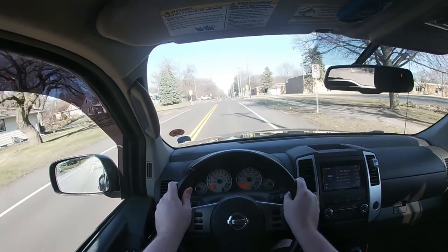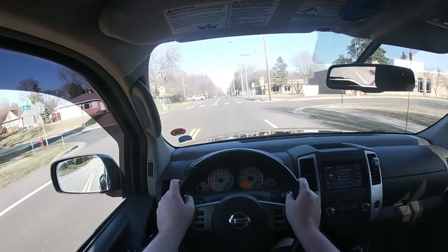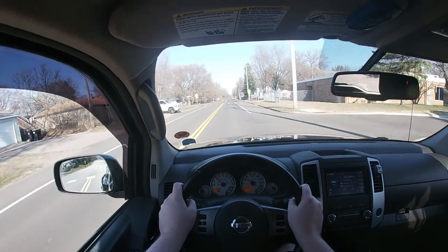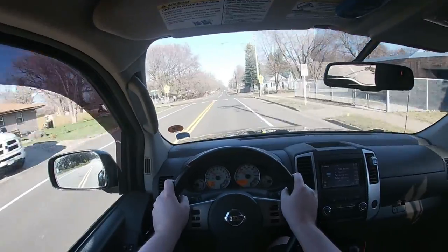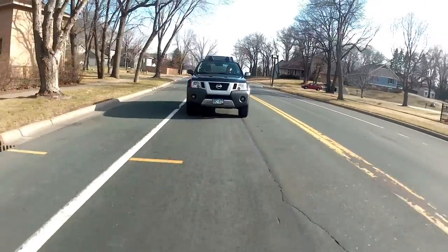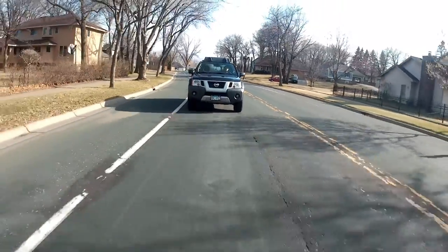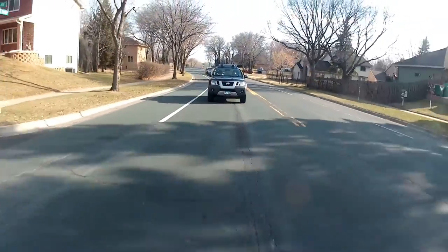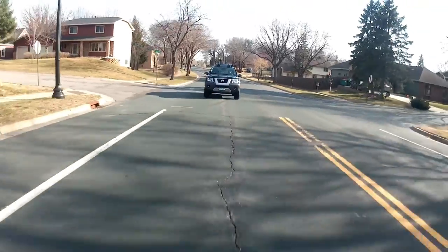So, if you're looking at mid-sized SUVs and the Nissan Xterra landed on your list, buckle up, sit back, and relax. I'm going to show you everything that you need to know to help you decide if it's for you or not. We're going to look at all the features and performance, specs, and some other less-known factors.